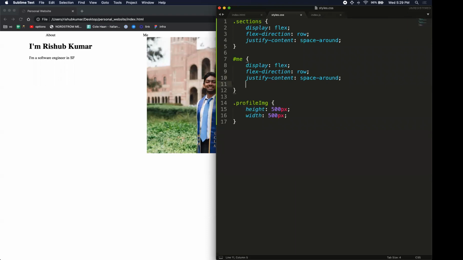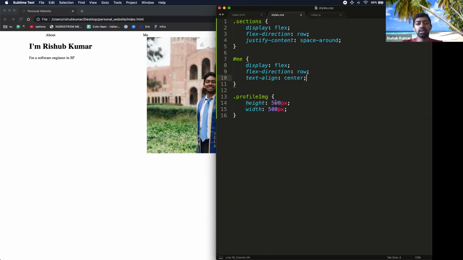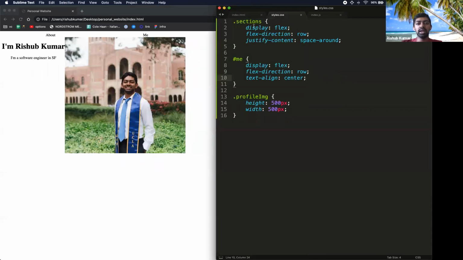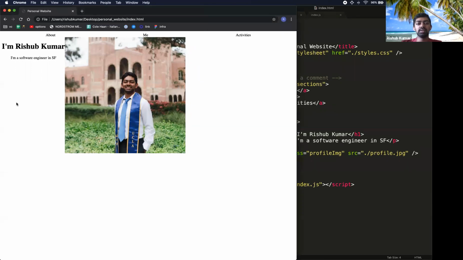Excuse me, I have a question. Couldn't you have also said text align center or text align left? So text align center might not work because the problem here is that our div is not taking up the whole page, right? It ends right here. So it will center it in this box.